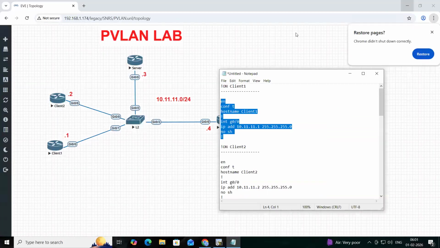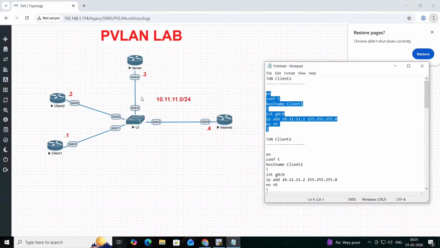Right now, we don't have anything configured here. It's a normal configuration that we have done. They all are behaving like normal devices. On layer 2, we haven't implemented any configuration, so it's a normal layer 2 switch. I should be able to communicate everywhere, no matter if it's client 1, client 2, server, or the internet, right?